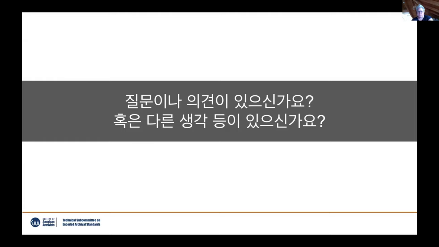Yeah, and I just have one first question in the chat, which I'm just going to read out loud. I have a few EAD2002 files exported from AtoM. 3 or 4 years ago, I tried to import these files into ArchivesSpace. As you showed in your presentation, the EADs in AtoM and ArchivesSpace are written differently. I couldn't use the import feature because EAD2002 and EAD3 are incompatible and I can't code by hand. Please let me know if there's a simple tool that I can use to convert EAD2002 files exported from AtoM to EAD3.